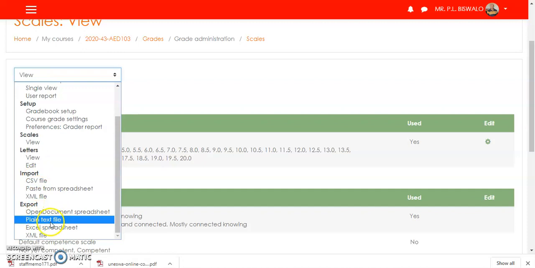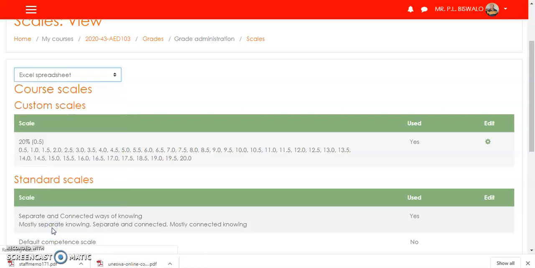So in this case, you want to export this gradebook to Excel. You can use the OpenDocument spreadsheet or Excel spreadsheet. You just click there.